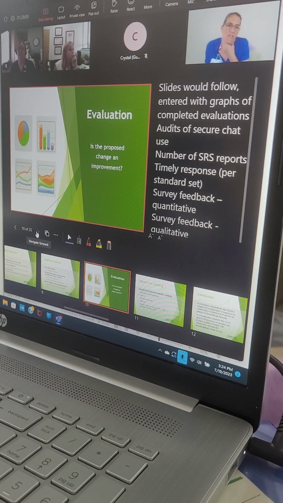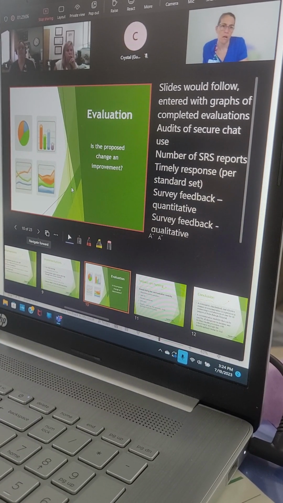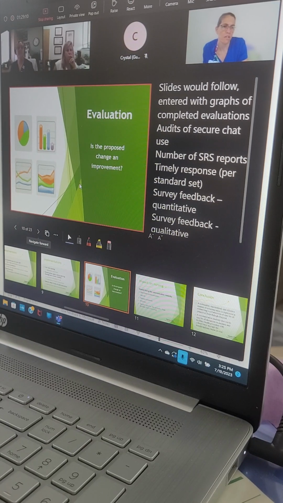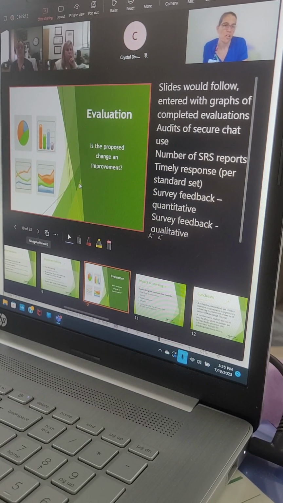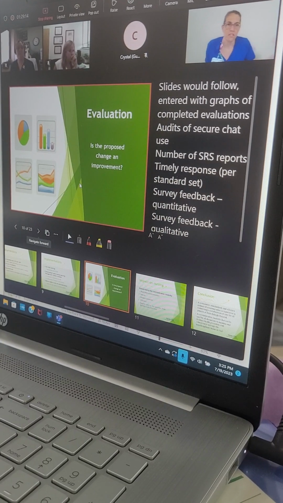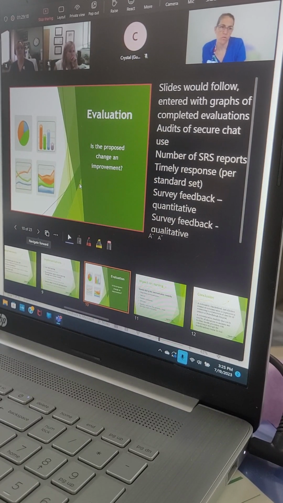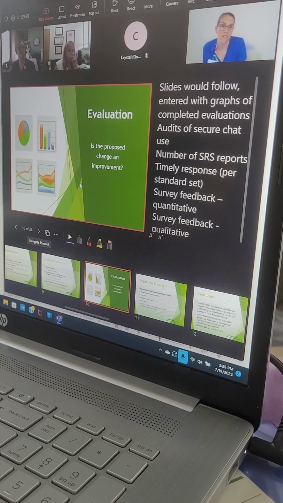Evaluations of this. If this was a true project, in this section is where we would put in graphs and charts of the information gleaned. So, looking back at SRSs to see, were there numerous SRSs on the secure chat, or after the LMS modules, filling out the survey for feedback.